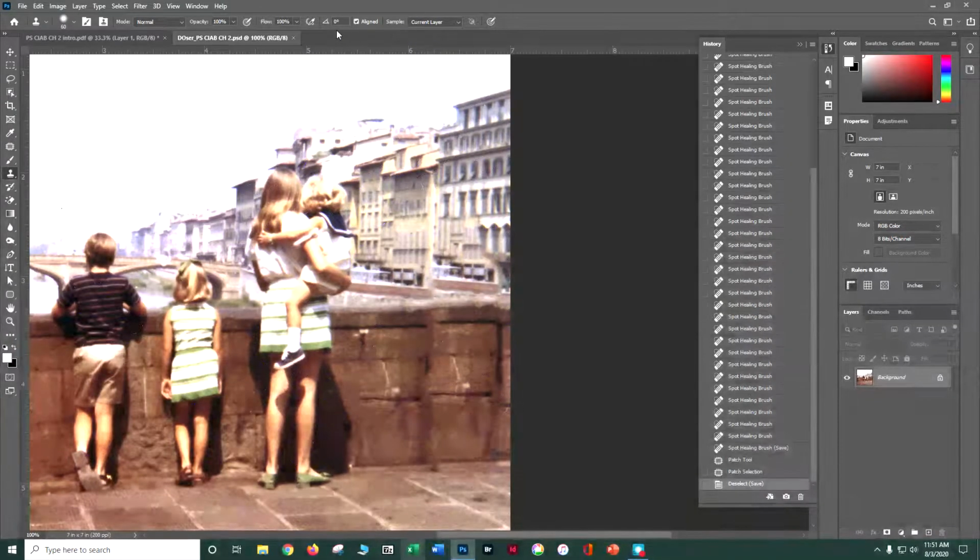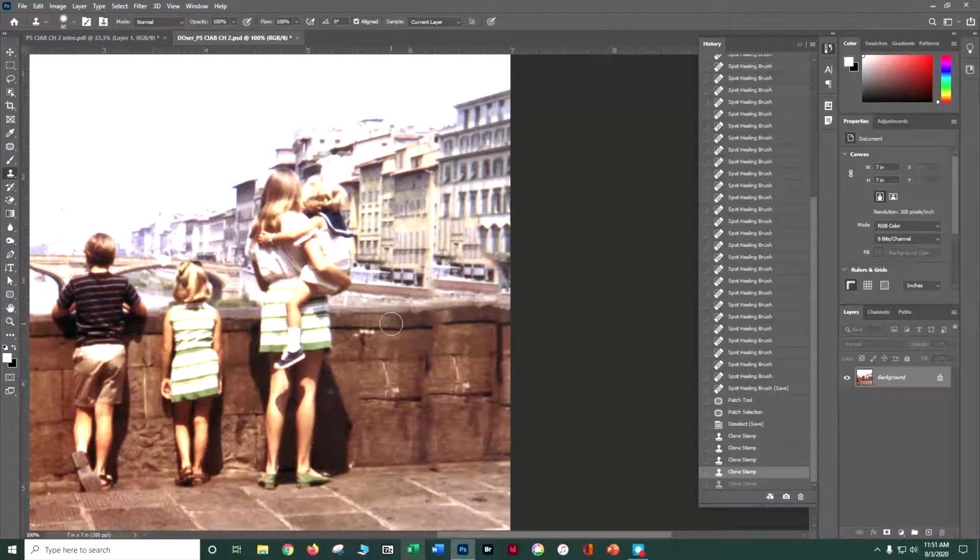So now we want to Alt click or Option click the part that we want to use as a source point, the part that we want to use as the good part. So you want to change, I'm going to make it a little bit bigger. Okay, so I'm going to hit Alt and click. And now as I drag, it's going to copy what is underneath. Didn't quite work. Let's try again. All right, let's Alt and click. So we've got our source. And now we're going to go ahead and click. Oh, now it's working. And going straight along. That's kind of ugly. I don't like that. Let's undo.